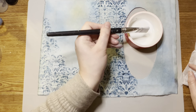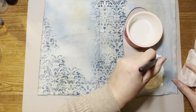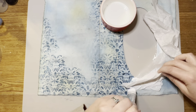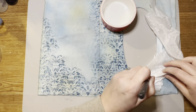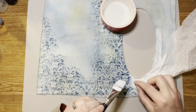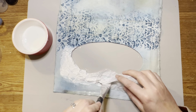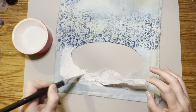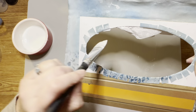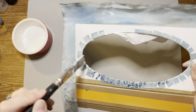And then some tissue paper here. The best thing to do is just put down my gluey mixture of paint, and what I want to do is get the tissue paper absolutely coated in it all. I don't want to get the ink moved around too much. Okay, so just put that down and then let everything soak into this tissue paper. And make sure that I start to bring this round, particularly where I've got the gap that I wasn't happy with.